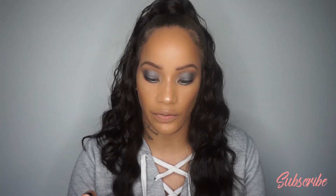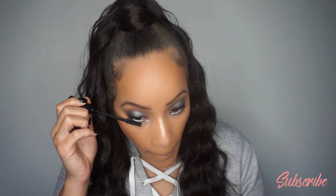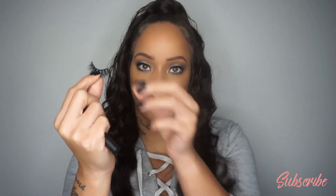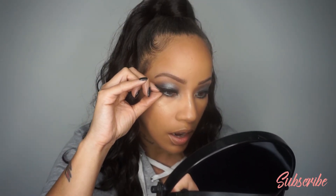Going in with mascara — the IT Cosmetics Superhero. Trying out a new mascara but I still don't think anything will top my Too Faced Better Than Sex mascara. This one came in the BoxyCharm for October. Applying mascara to the bottom lashes too, then adding even more drama with the Lily Lash Mykonos lashes — drama on the lashes, drama on the lid, drama on the contour.